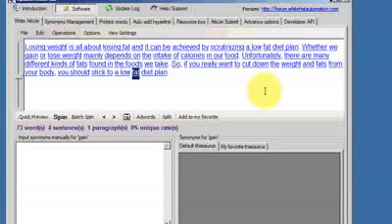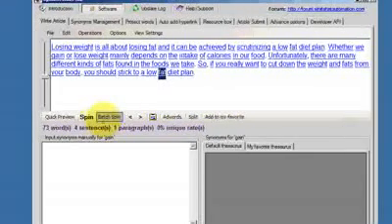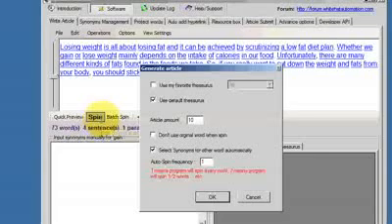Now, we could go, as we've already seen, through each one of those words and manually choose synonyms. But what we could also do is ask SpinnerChief to choose synonyms for these words itself on a random basis. So we could spin the article immediately without having chosen any synonyms by choosing this option here, select synonyms for other words automatically.